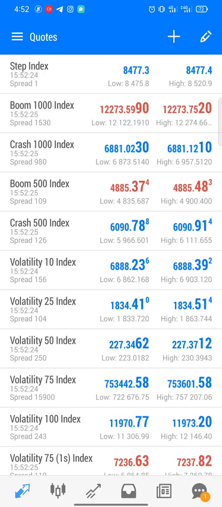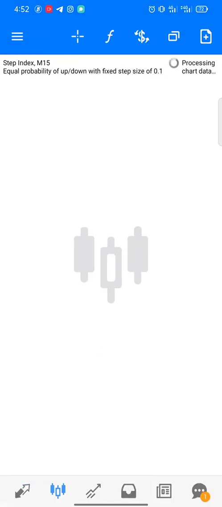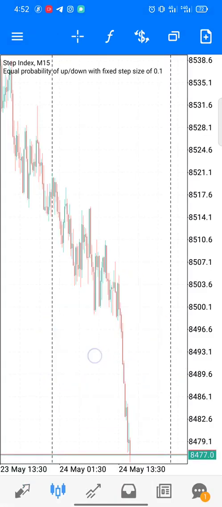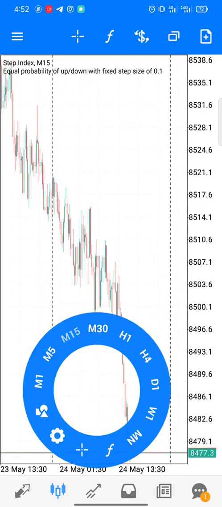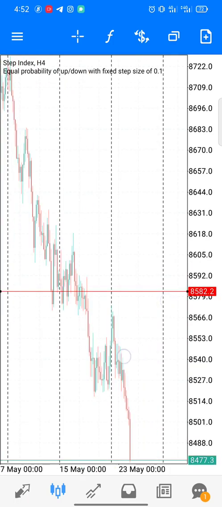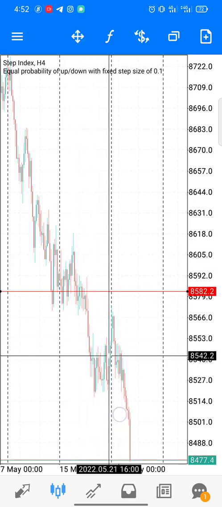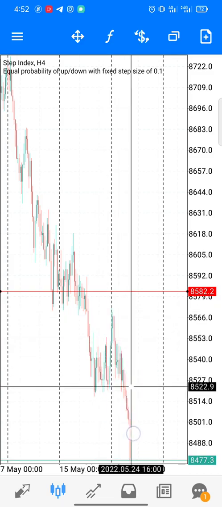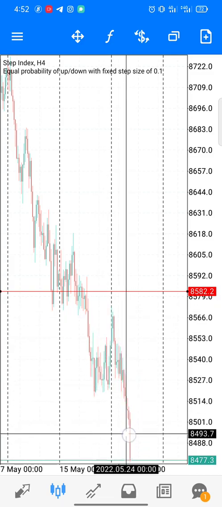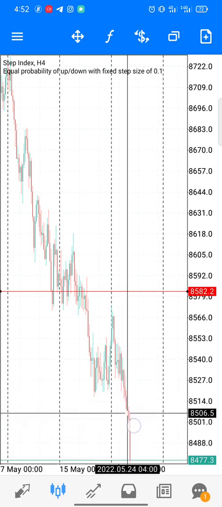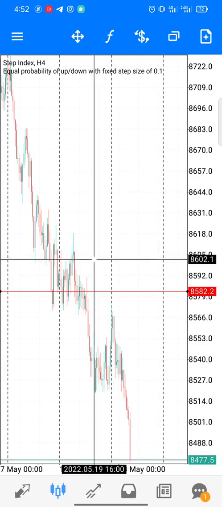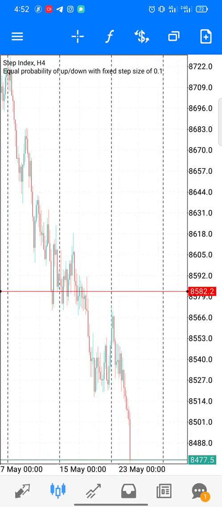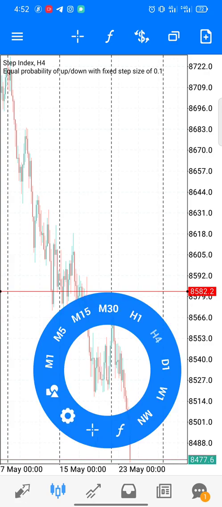So let's get started. Firstly, we'll start with step index, which is the first. This is actually my favorite index, and I love trading step index. It's very much simpler. I've been watching the moves since yesterday, right from this point of pullback. I was actually looking at it for a sell, but I couldn't enter this trade because I slept off and the trade moved really bearish. It moved really deep to the downside. So let's see what's happening on step index.